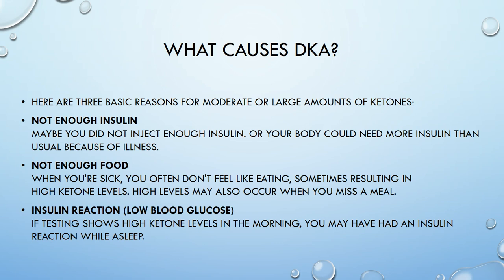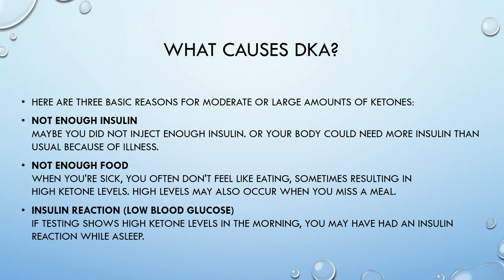So if they aren't consuming enough and balancing that with the amount of insulin they're getting, then they're going to get DKA. Maybe they didn't actually consume enough food. Again, if they're sick and they're not consuming enough food, their body will break down the fat and cause the ketone level to rise. Maybe your patient's actually having an insulin reaction.